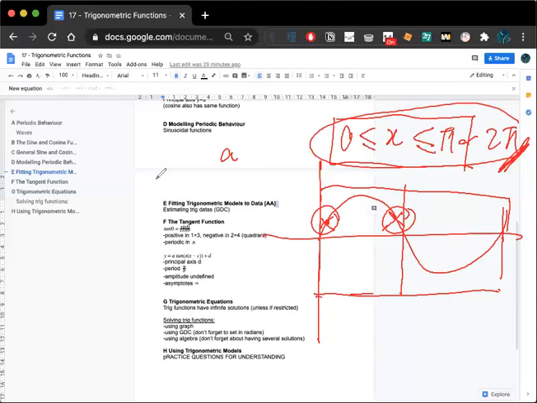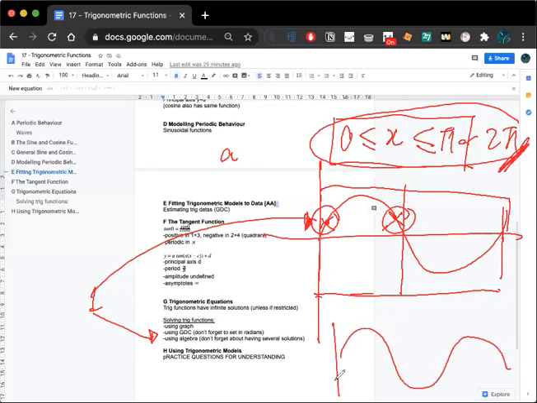Okay, so there are several ways to solve a trigonometric function. The first one is using the graph, like what I did before. You try to estimate the points where the solutions are. The next way to find it is using your GDC. In your GDC, you can graph the function that you have, and after graphing it, you can look for the points and get your solution.